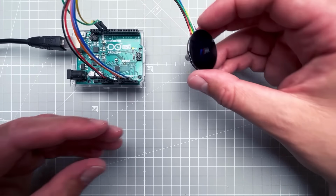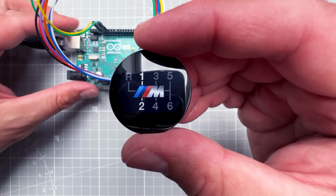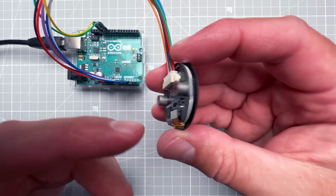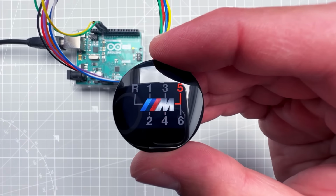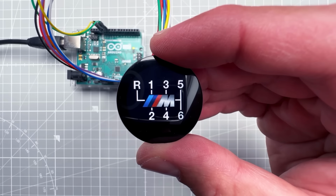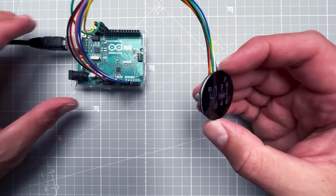Okay, I have found the perfect display for my shifter knob project. It's round, it's small enough to fit inside a 3D printed shifter knob, and it's very cheap. The price is slightly below $4. And as you can see, it can also display colors. So today I will show you how to use that display together with the Arduino UNO.